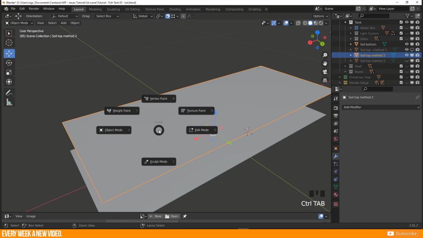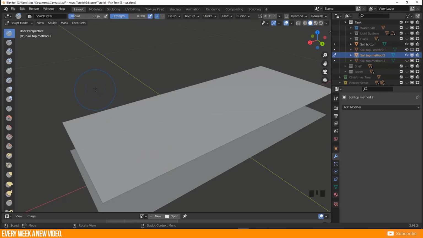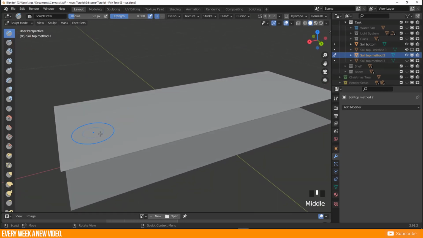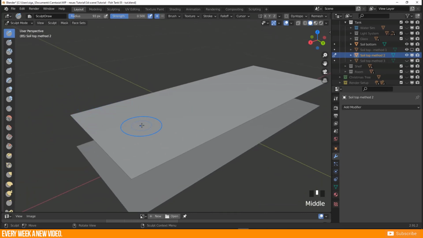So I just go here with Control Tab, and now I select Sculpt Mode. And you find this Sculpt Mode here as well. There you can select all different modes, for example Object Mode, Edit Mode, or Sculpt Mode. And we get immediately to this here. And if you don't have any experience with sculpting, this is not a problem, because it's not that hard to understand. For example, when I go, we have this radius and we are able to just paint now on our surface. And currently we are pulling the geometry inside, because we have this basic brush here.